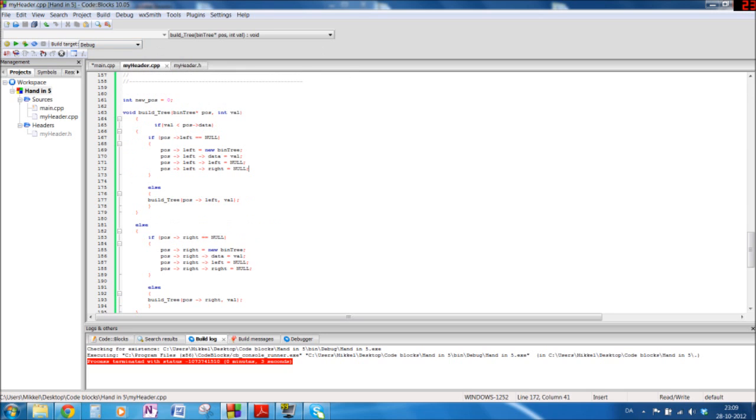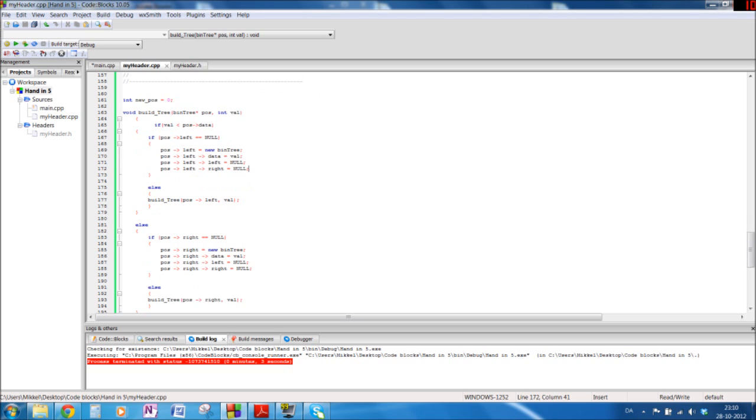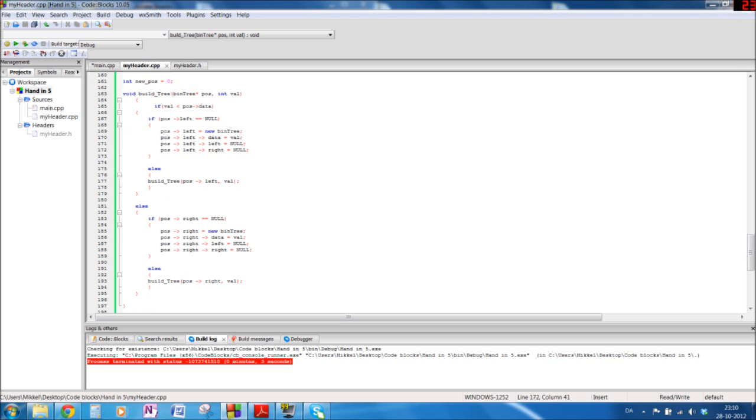We always choose, for example, the first element in an array to be the root, and then we move the smaller elements to the left and the greater to the right. So we always need to make a new node, which is basically what this function does. It builds the binary tree for us.